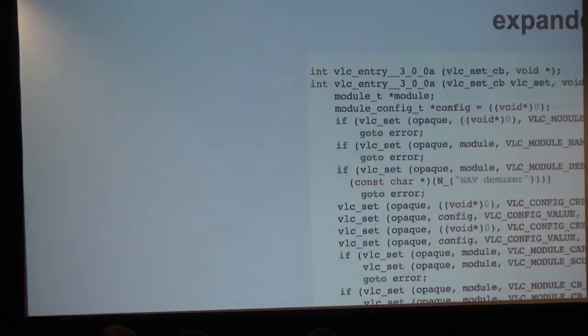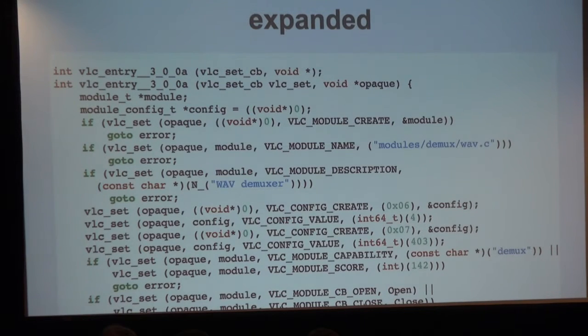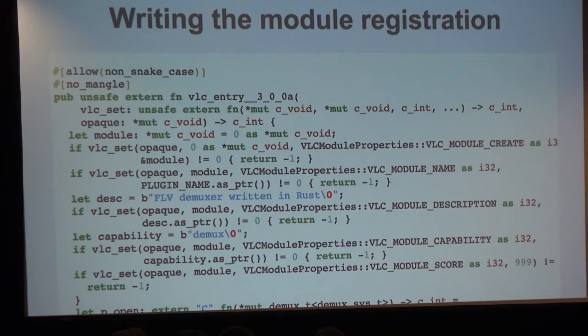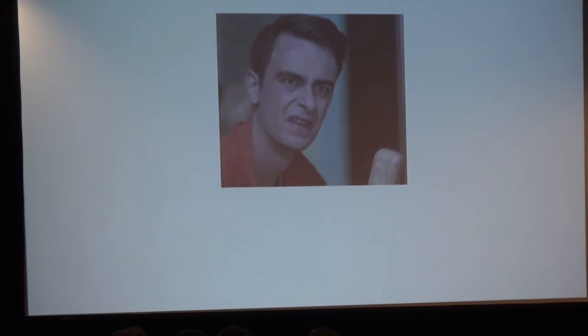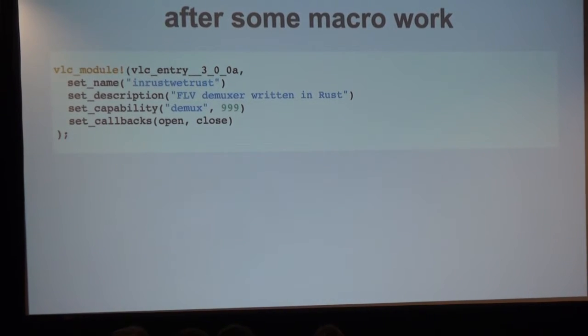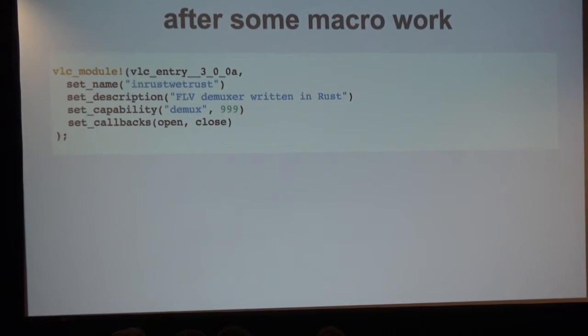So when you expand that, it's got some C code that's a bit annoying to write. So yeah, it's basically just writing code. Let's just write that in Rust. It's easy to write. It's very, very easy to read, right? Macro that stuff. Yeah, I think there's a common theme there that I really like macros. I really can't help it. But in that case, it's really useful to do.